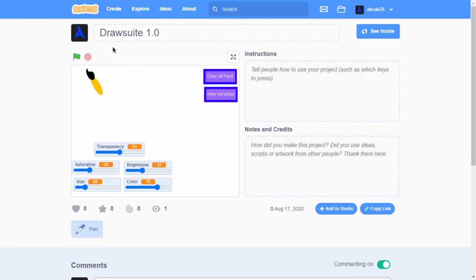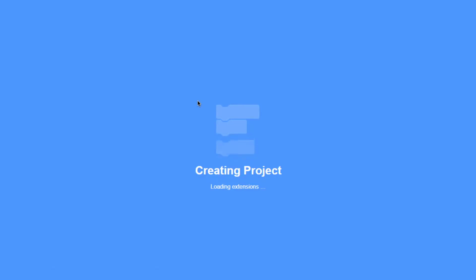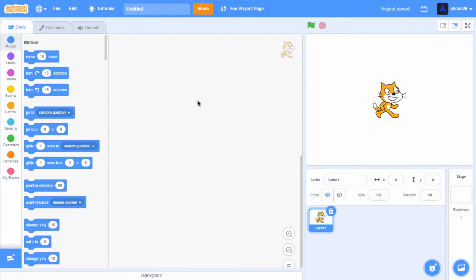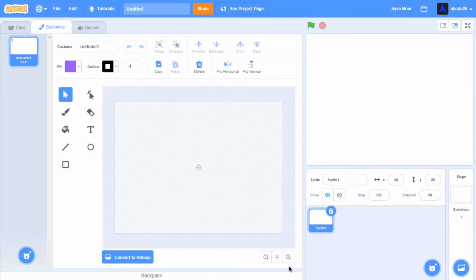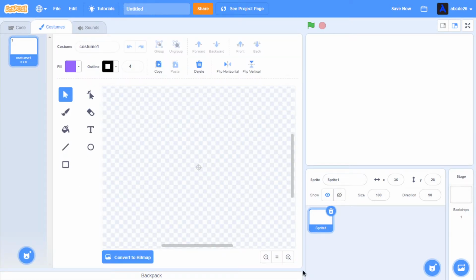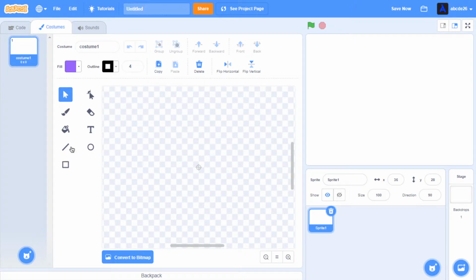let's get back. Now let's create a new Scratch project. Now it will take some time, and this is a little advanced tutorial. So in this tutorial, we are going to learn about the fundamental basics. And of course, my accent changes, but whatever. But over here, we can simply create a brush or a pencil, whatever you want.